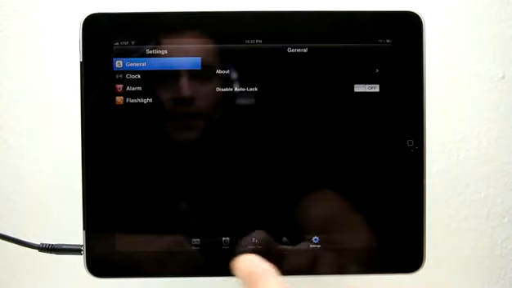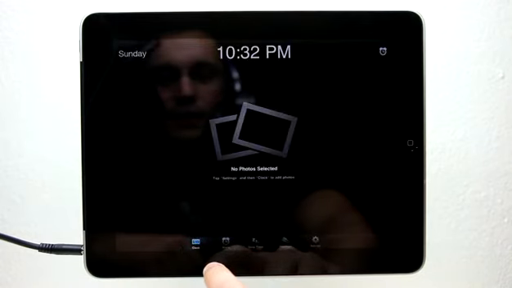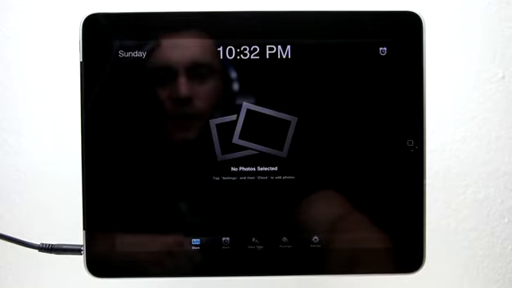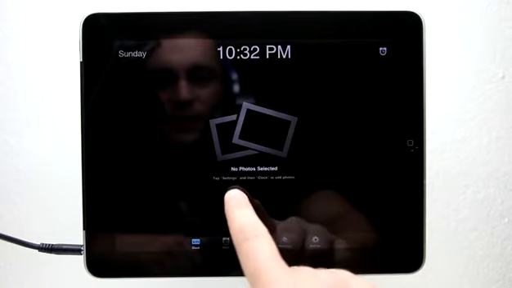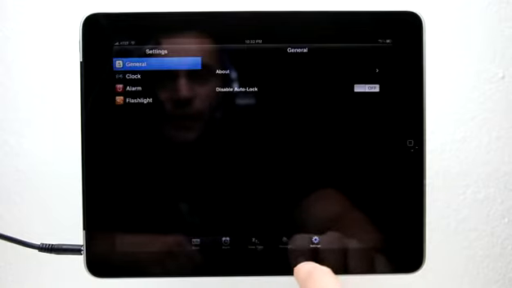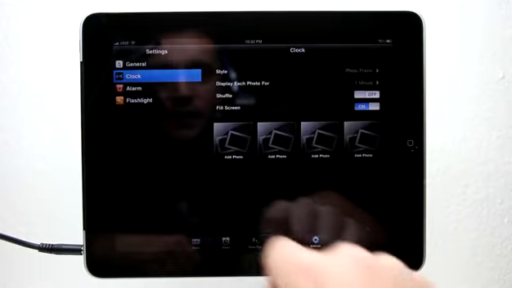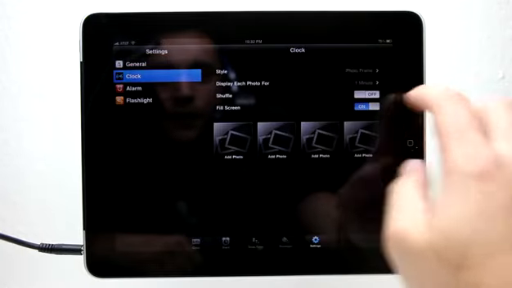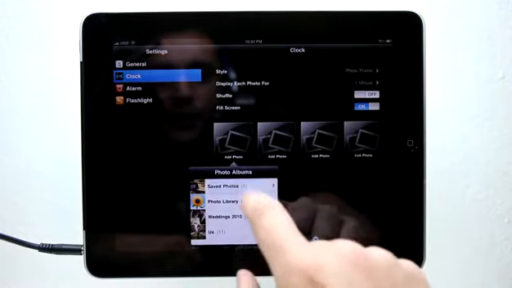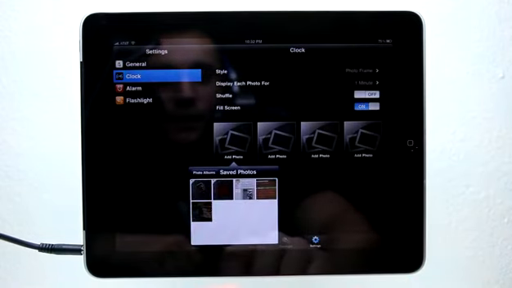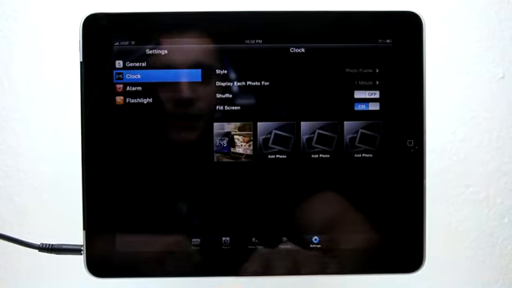And then our settings again. Under the clock, I have no photos selected for my background photo. So I'm going to go to settings, then clock, and add photos. So settings, clock, and I have my photo frame now. I'm going to go ahead and add a photo. It's a photo that I took yesterday.